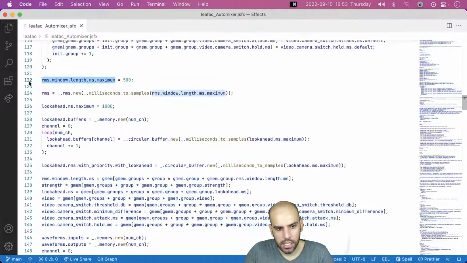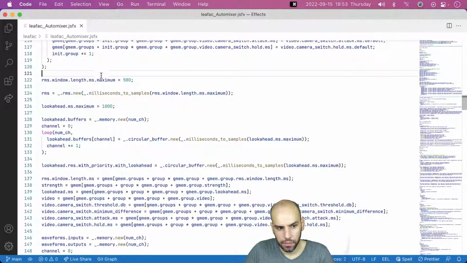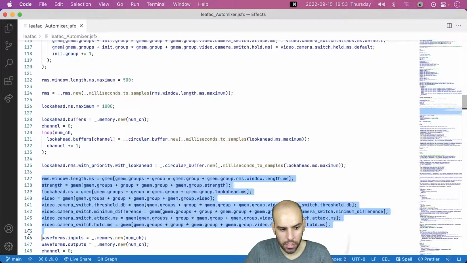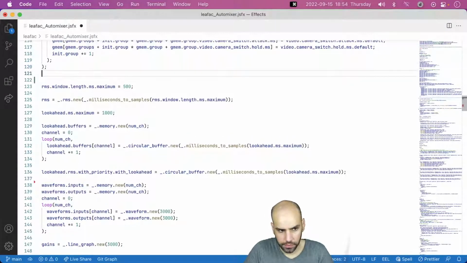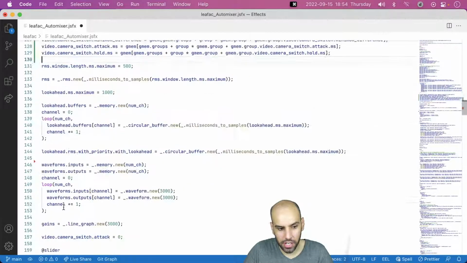So let's see. The way that I'm going to check this is I'm going to select variables, and when I do that, Visual Studio Code is going to highlight all the occurrences of the variables. And if there is an occurrence down here, it means that this block depends on that block. But I'm fairly certain that this will not be the case. All right. So now at least these two blocks that are super related are near one another.